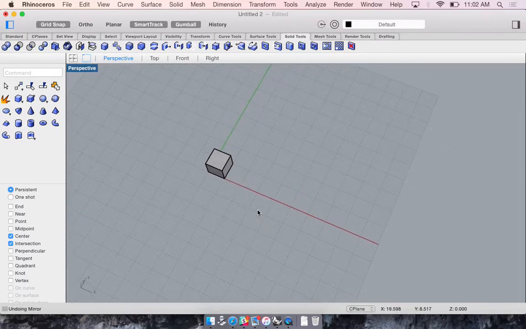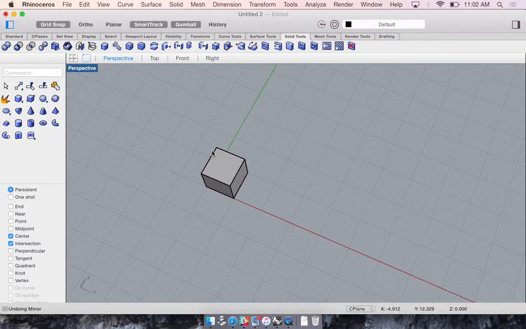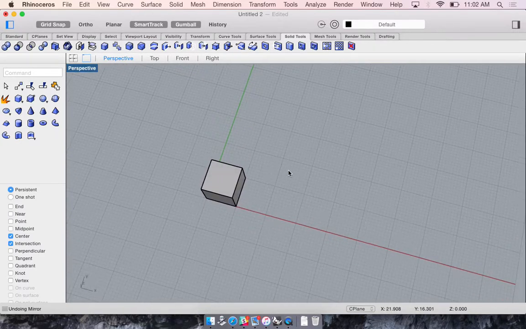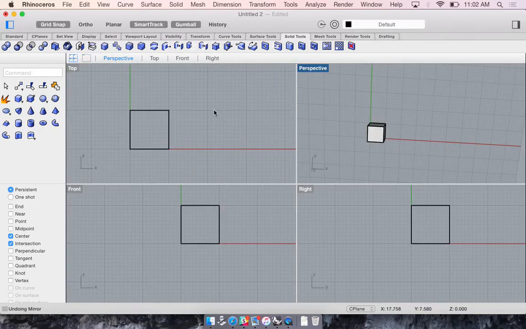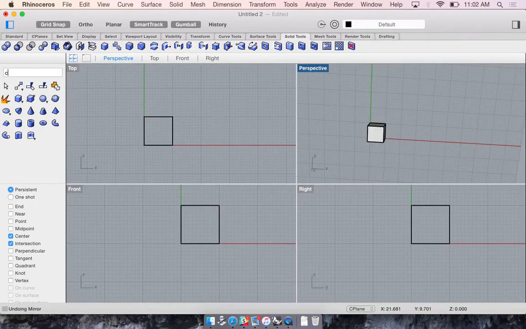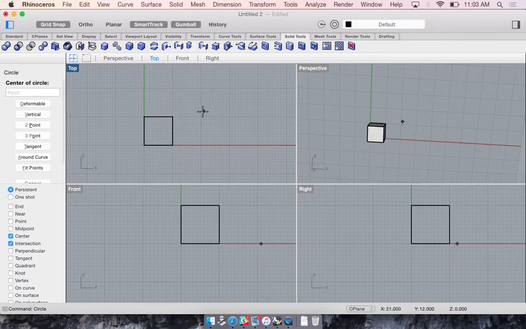My favorite one is called the polar array. So what I want to do is make a center, because I'm going to rotate copies all the way around. So let me go back to my top view. And then I'm going to draw a circle. I'm just going to type circle, because that's how I get to my commands.